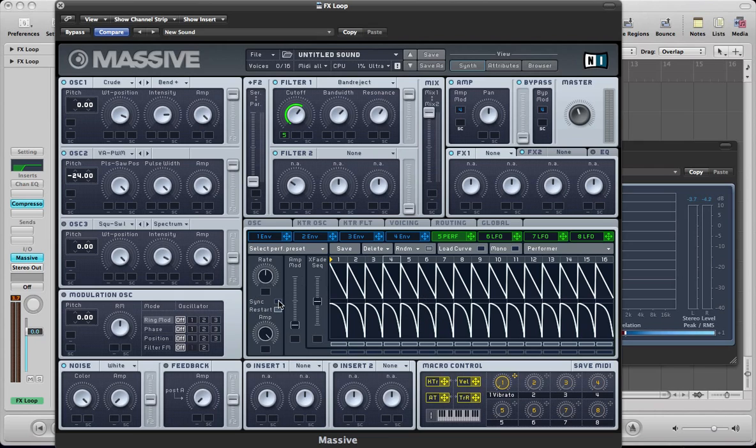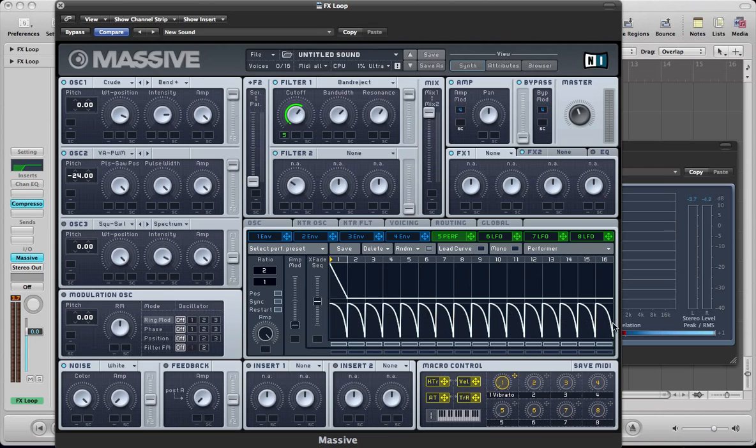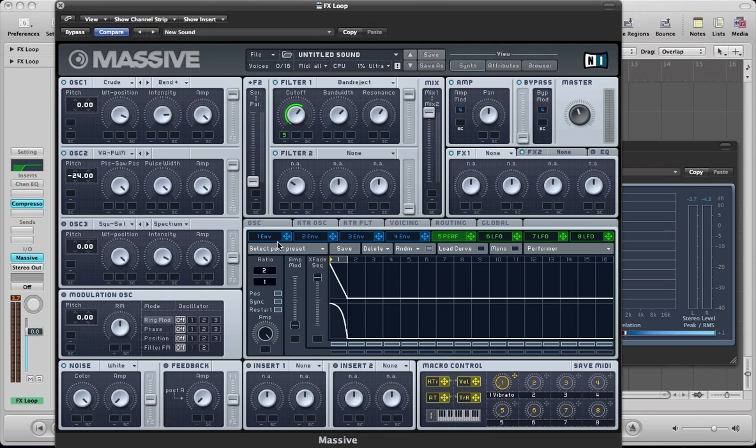So let's set up this performer. Can sync it for starters and take the ratio right down to 2/1 actually, so we've got quite a slow sort of sweep going on. And what I wanted to do was set up 2 different X-fade sequences here. So we've got this option to flip between 2 different sounds. So pull the steps down to 1, and for the top X-fade sequence we can just keep the sawtooth wave like that. Check the low curve, and for the bottom X-fade sequence let's just reverse that curve.